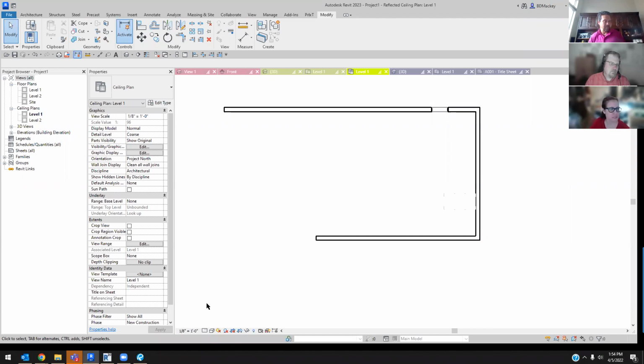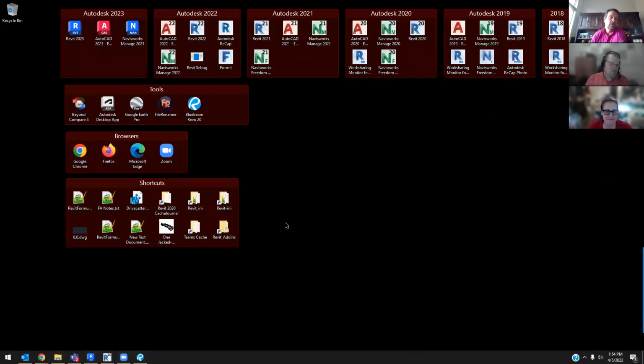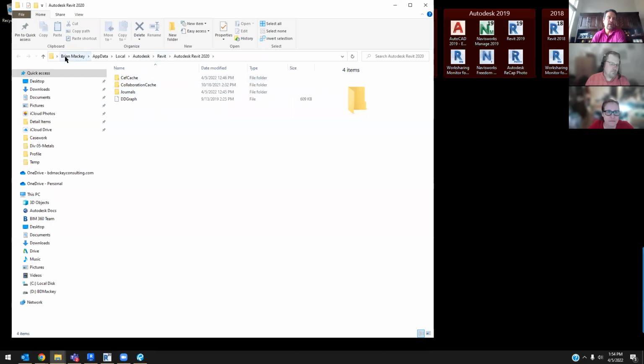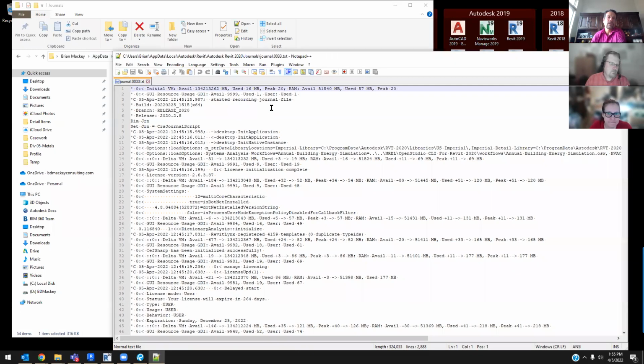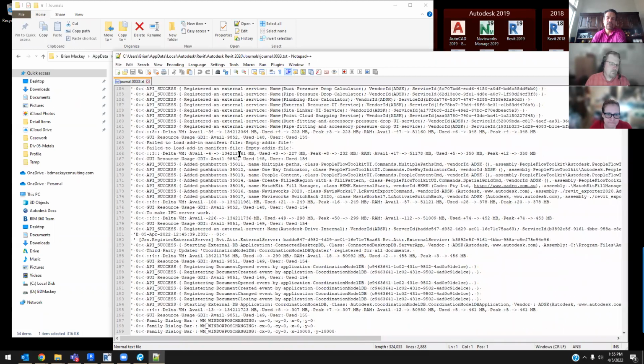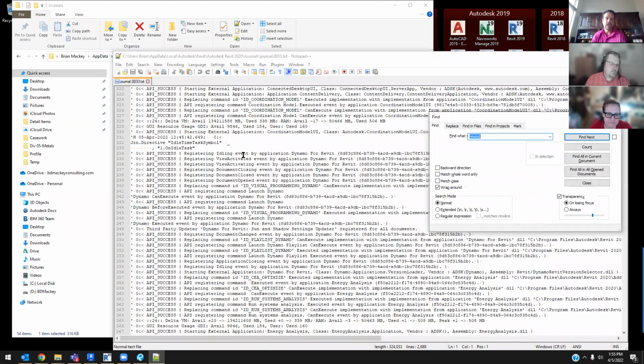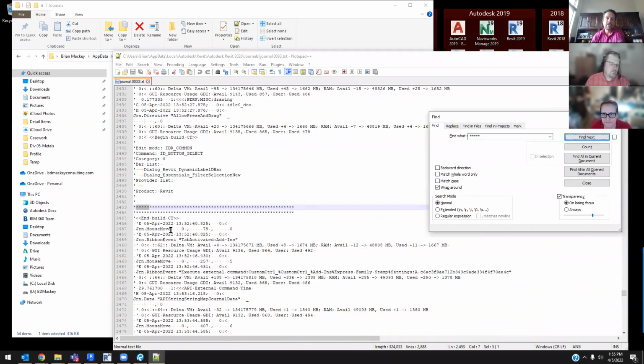So if you've been using Revit for a very long time, like I have, Autodesk used to have a tool to do this, but it was an unsupported tool because it was using the Revit journal files. So what that means, and I don't know if anybody's ever gone in there and started looking at this, is if you go into any version of Revit, it's under your AppData, Local, Revit, there's a journal folder. And every time you open and close Revit, it sees everything you have installed. It goes through and does everything you're looking at. And it will even tell you everything you've done.